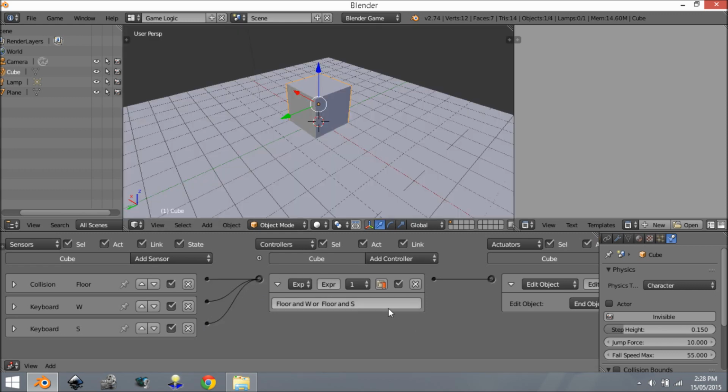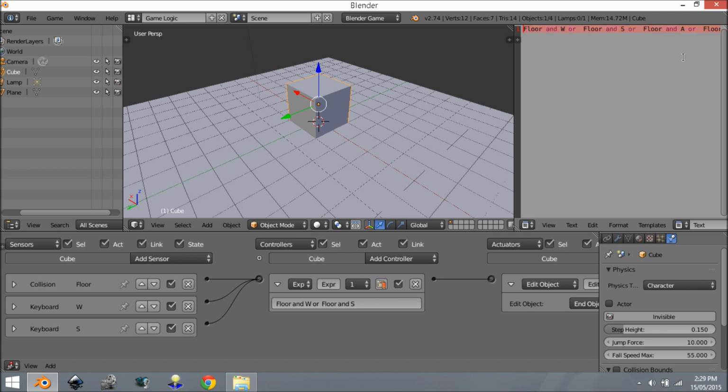So what you're going to want to do is pretty much copy this, just more and more, but it gets a little bit hard to write in here. So you're going to want to write it in here. Now this can't be super long, but this fits into it because I'm not doing too much. So I'm going to copy it all the way from this OR. So if we go OR, and then we go floor and A, because that's going to be left, I believe. And then if we paste that once more, we go floor and D for right, and copy that.